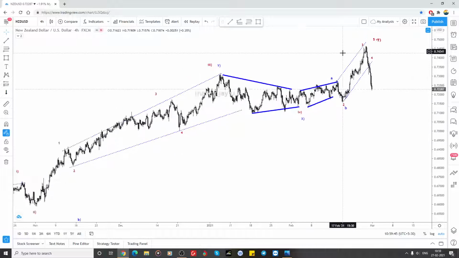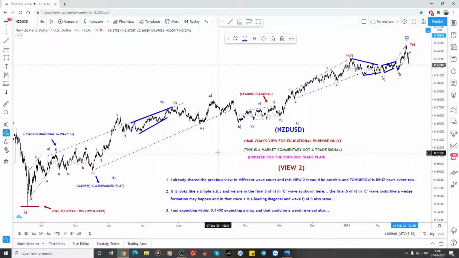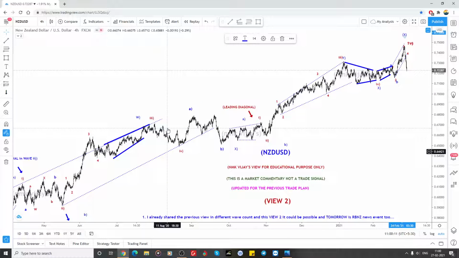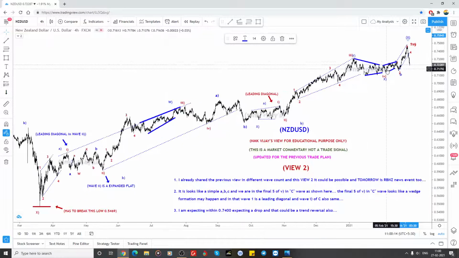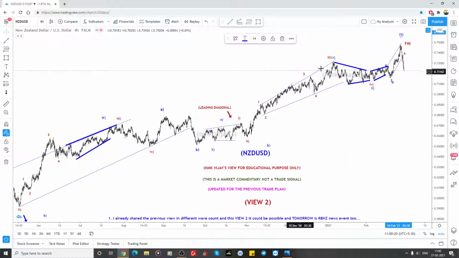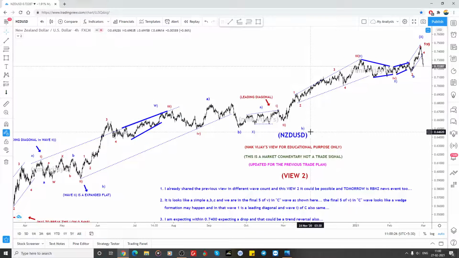So here it's A, B, C completed. As I said, the previous is a WX, it's a Y, and then X, and this is the end of the Z wave. So don't look for the previous wave count that I had here, because I didn't get ready to post the chart and share my views on TradingView. This was a conclusion yesterday, day before yesterday only, it got rejected. So I need to do work to share all the views. Until then, don't look for this wave count that I had written.